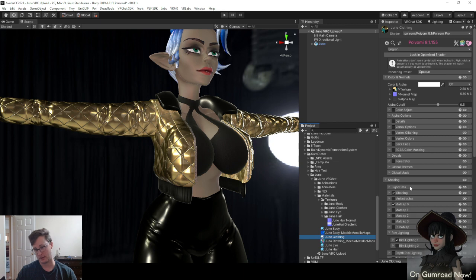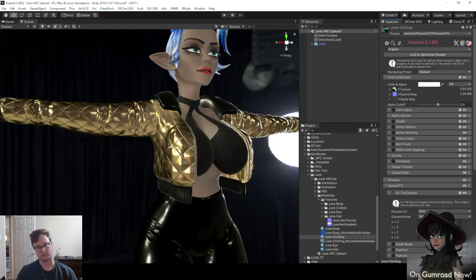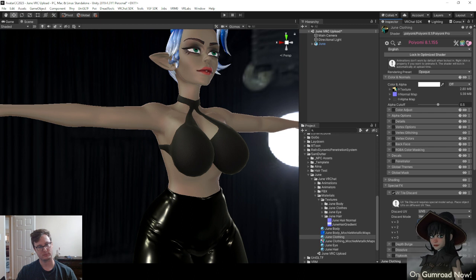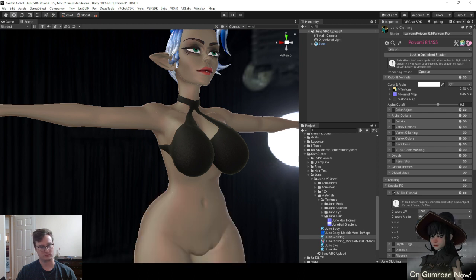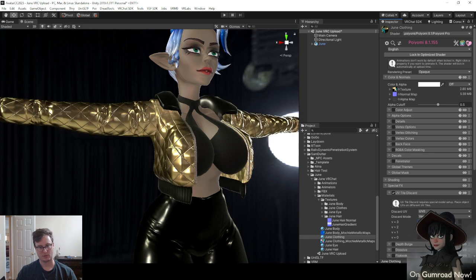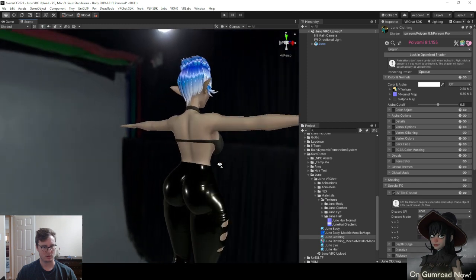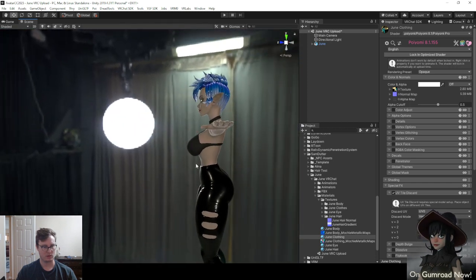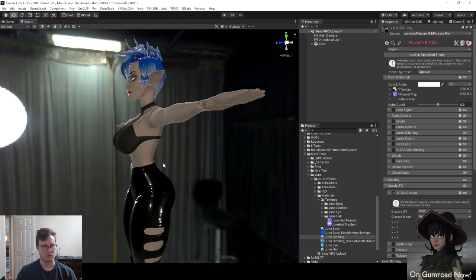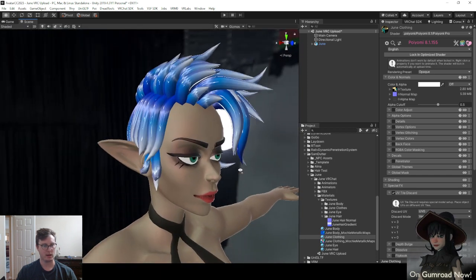Now for the clothing, I can enable UV tile discard. Perfect. Heck yeah.